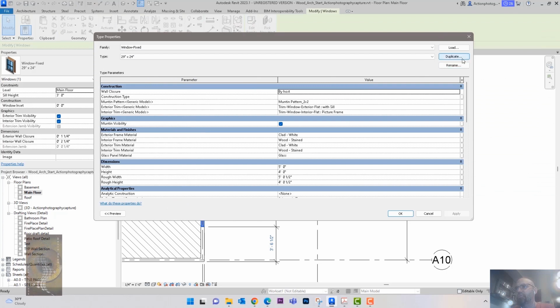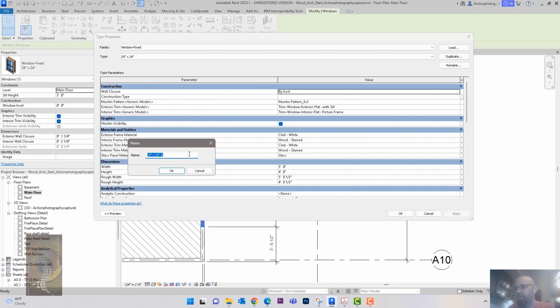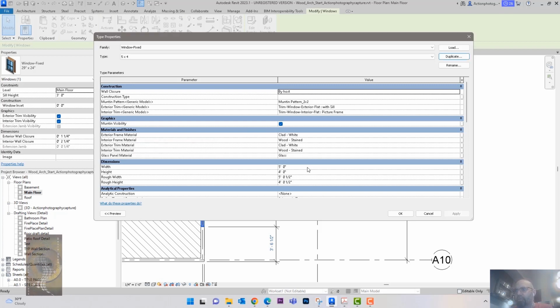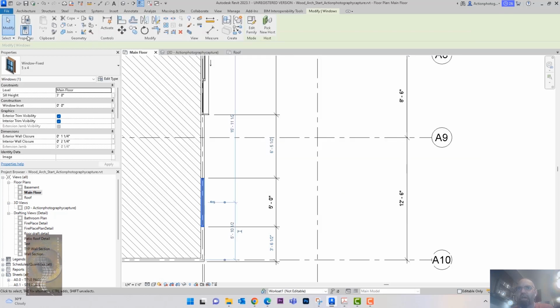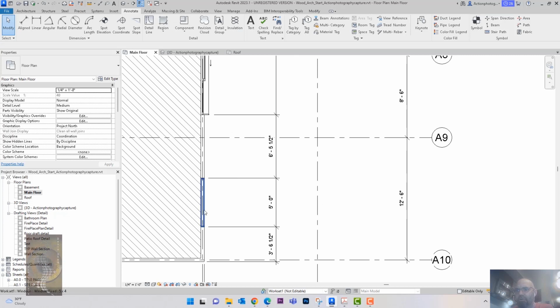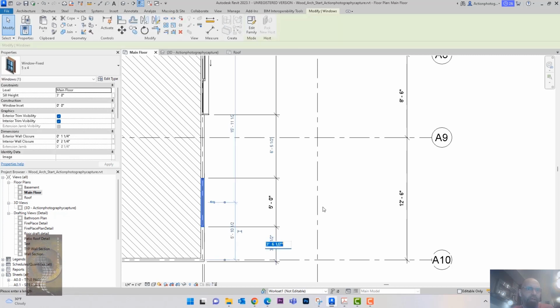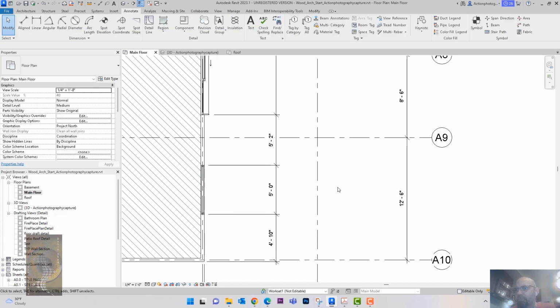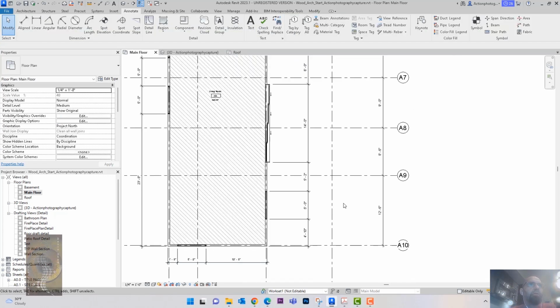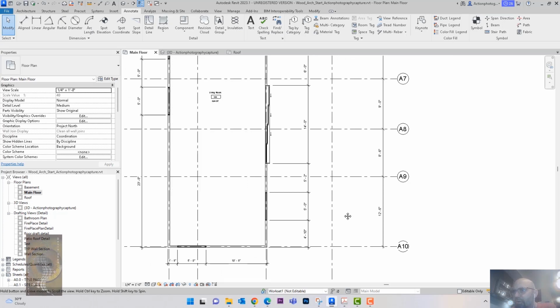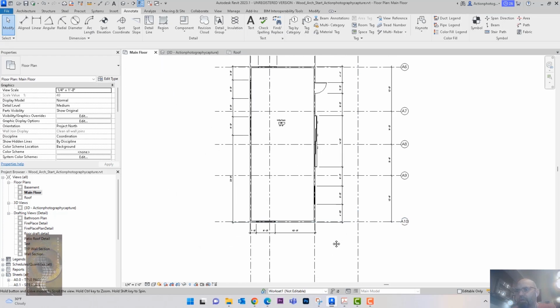What you want to do is duplicate it, and then this is a 5 by 4, I believe. We'll double check the height later. But then I changed the height and the width to match, and now this is a 5 by 4 fixed window. Okay, so again, now that I fixed that, go back down here and change my spacing. And boom. That's technically not correct. Something is weird, but we're going to go on.